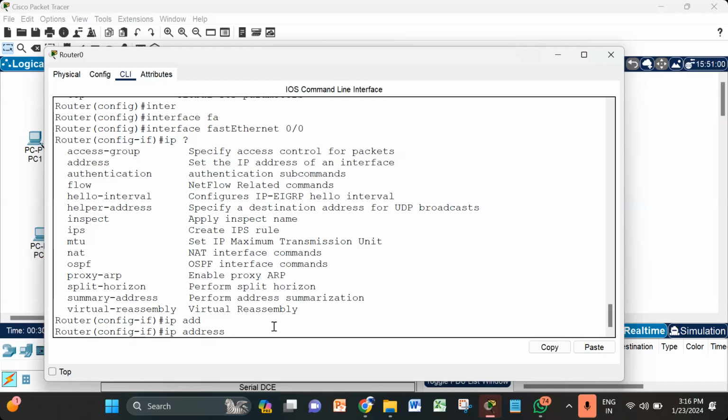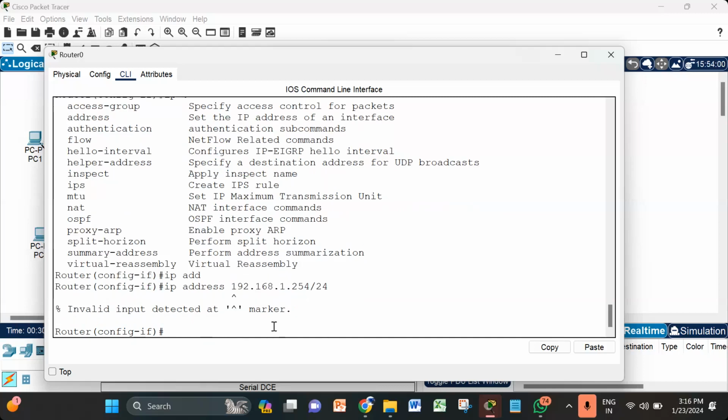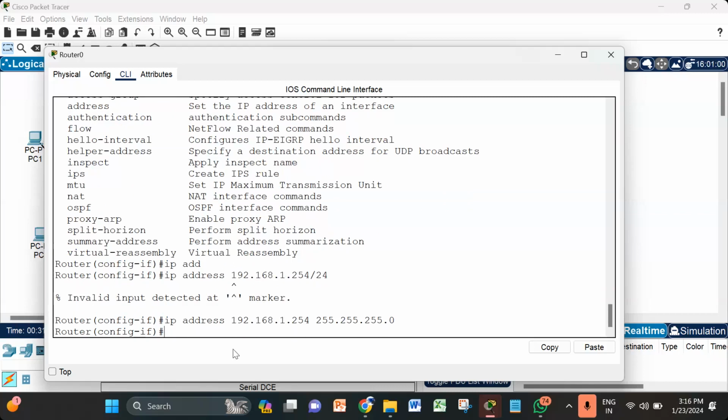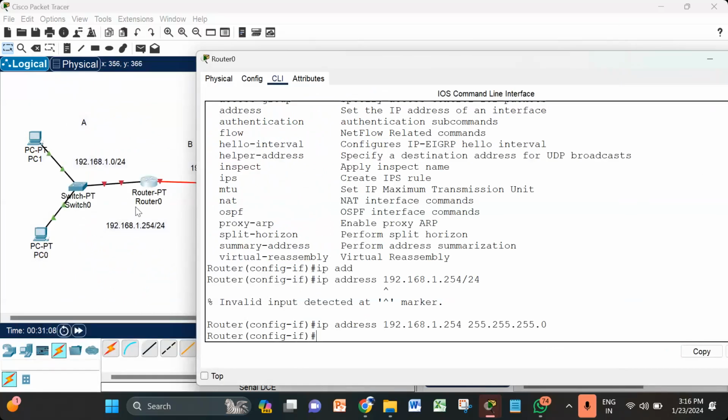So I'm going to type 192.168.1.254. I just give /24. Press enter. It says, no, sir, this is not a valid IP address. So you should remember it is not going to accept that. You should give a space and you should give the mask. 24 indicates 255.255.255.0. Let's look at the screen whether anything is changed. No, as of now, nothing is changed. It is still in red color.